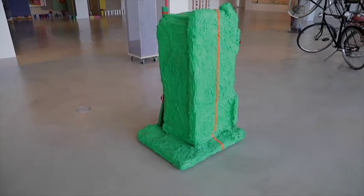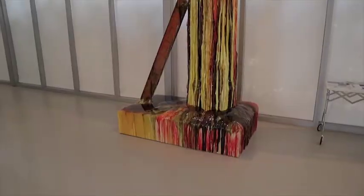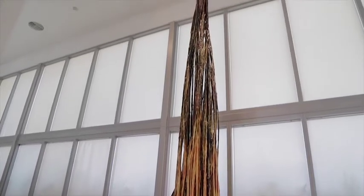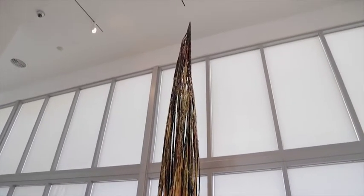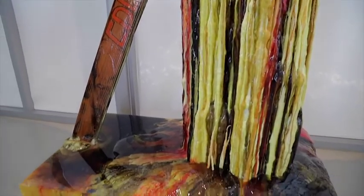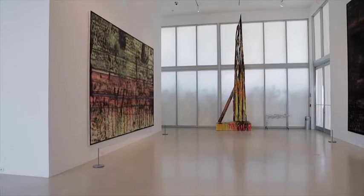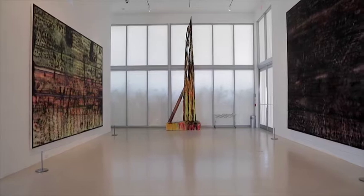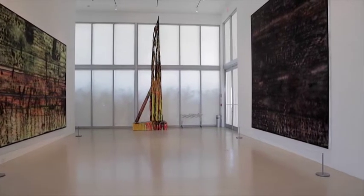The way we've installed the collection is a bit of a surprise. Even though you've read what the De La Cruz Collection is showing this year, when you enter the room, it hits you. It is a surprise. You walk in and you see Sterling Ruby's work — this huge stalagmite, which really started as a stalactite that he made by pouring resin until it hardened. Now it looks like a tower. The artist poured resin like a stalactite, then turned it around and put it on the floor.